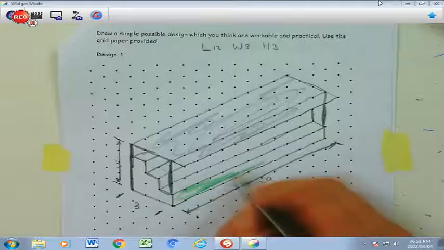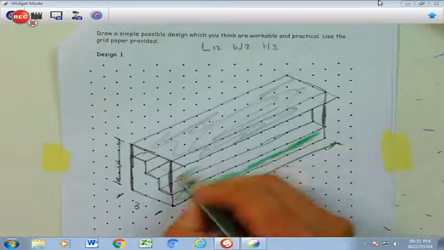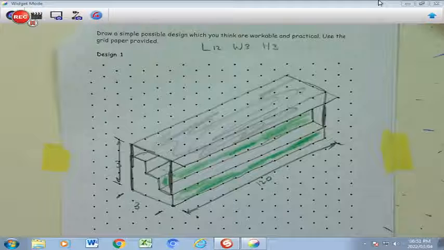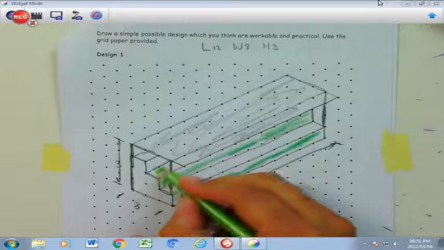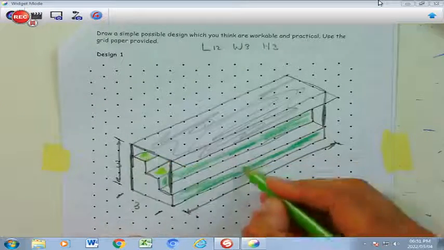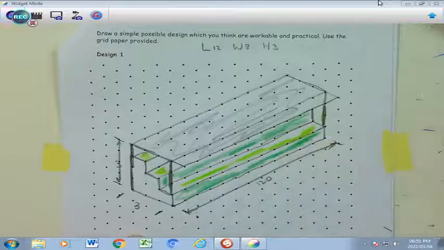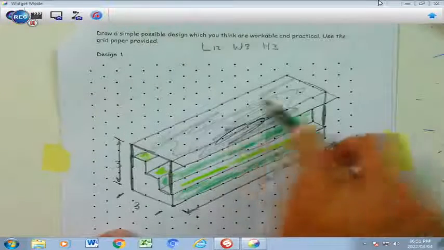So all these parts here will be green because it faces a certain direction. And then I will have another color for those components that face the other direction. So we will use a different color for these ones, like that there. That is an open space. Remember, and I'm going to add my roof as well.